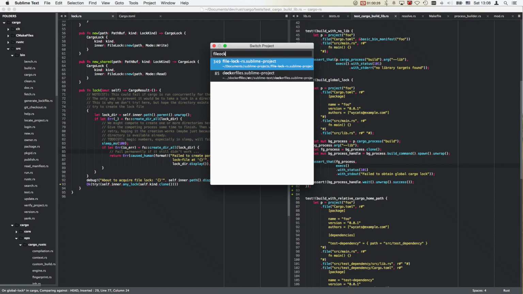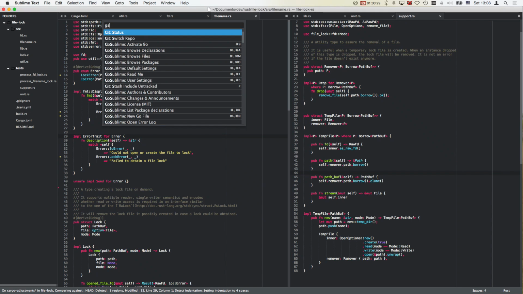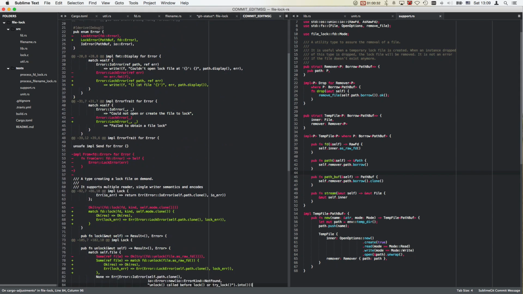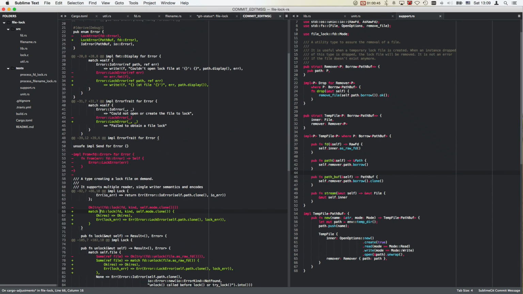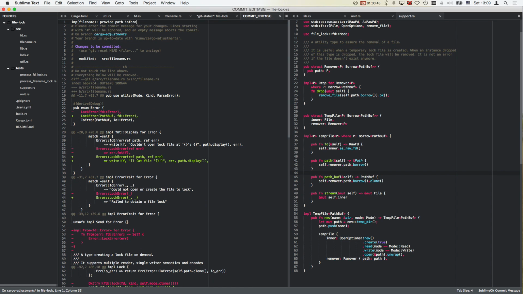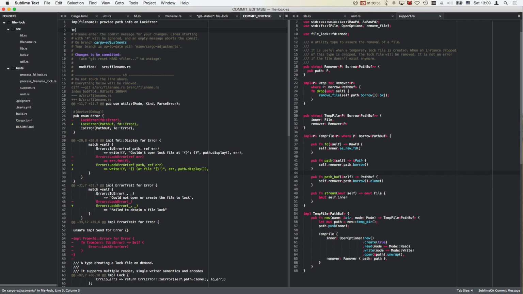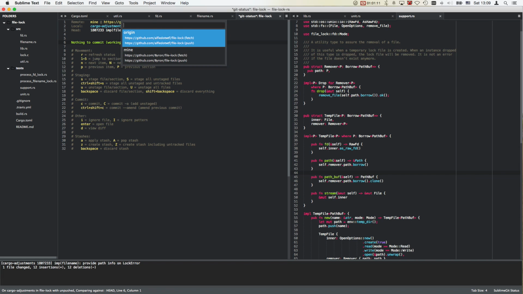We're already 1 hour in, so I guess we will continue in the next session. First, let's set this up. That's kind of an improvement to file name lock. Yeah, actually that's the module where we make the improvement. Provide path information on log error. This just makes debugging easier. That's for sure. Let's push it right away.